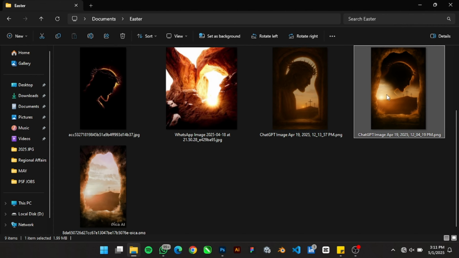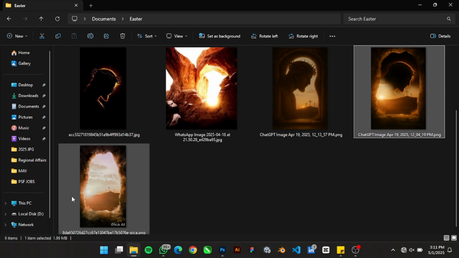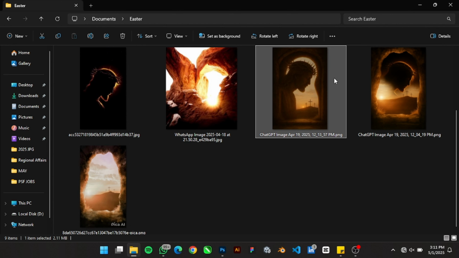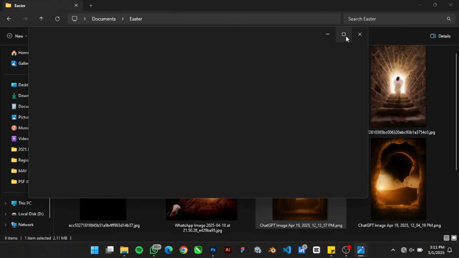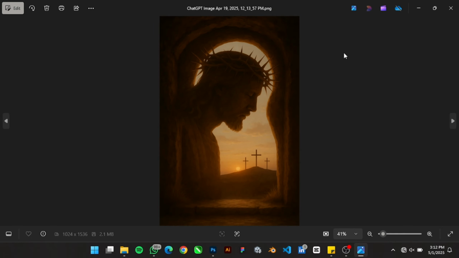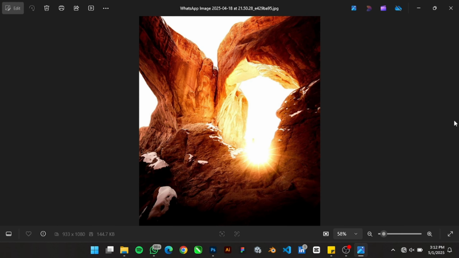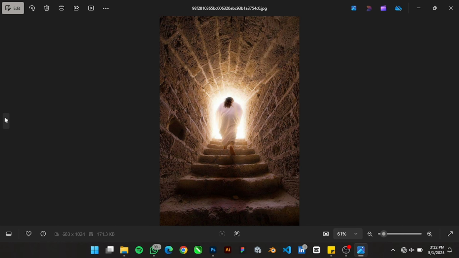At first it gave me this particular one and I was not too satisfied with it, so I had to keep giving it prompts. I will show you the prompt, but I had to keep giving it different iterations, and you can see it blended some of the things and gave me this image. When I open this image, you discover that it's not as pretty as it looks, and that's not my problem. My problem is just to get the right composition. So let me go back. This is what it generated at first. I did not like it, so I had to go for other ones.